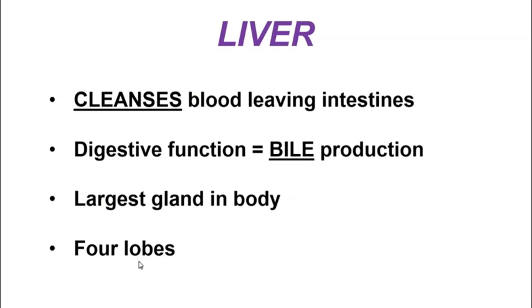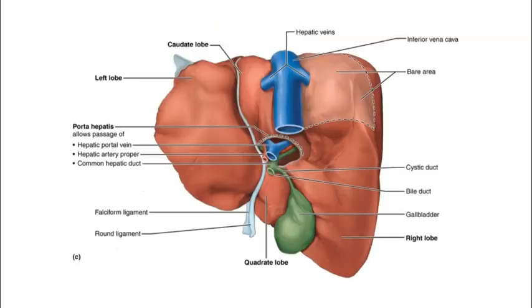The liver has a couple of lobes associated with it, 4 lobes in particular, none of which will actually specifically identify on your lab list or anything like that, but it is a lobed organ. So we'll look at a couple of the ducts that exit the liver and drain as secretions into the small intestine. The main duct that exits the liver is the common hepatic duct. And so there's lots of smaller ducts from various aspects of the liver that actually merge into this common hepatic duct on its way out of the liver.